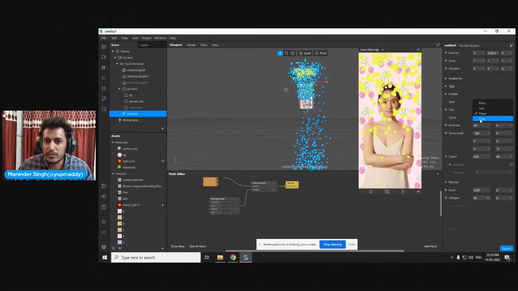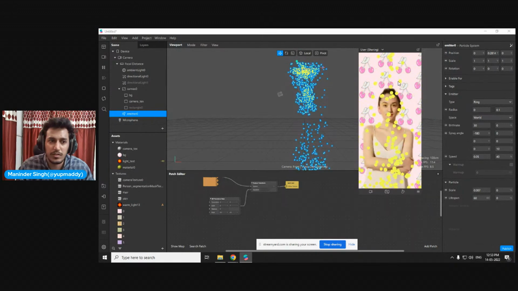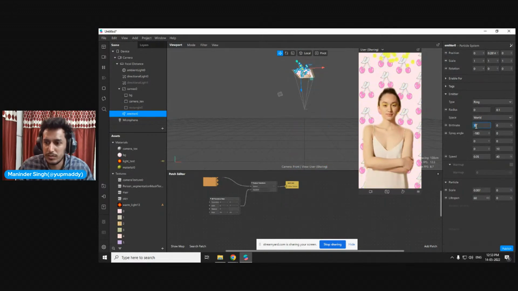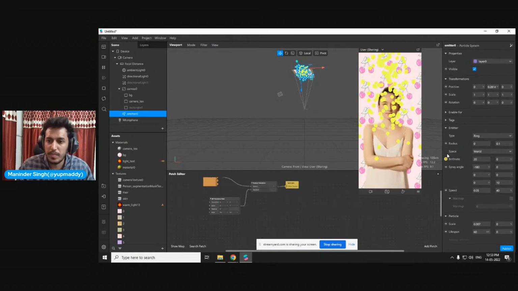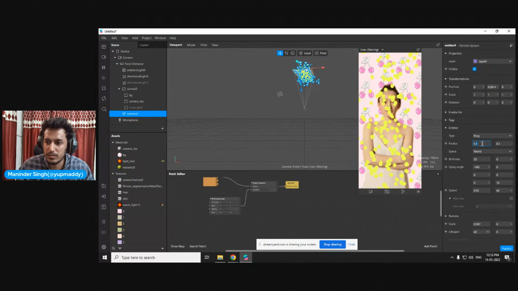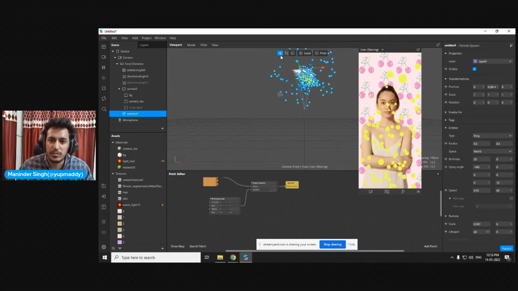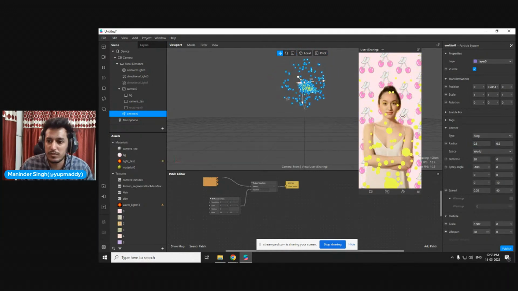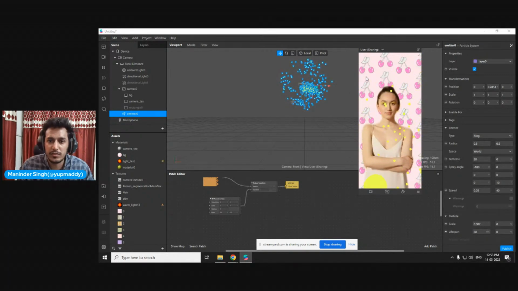And if I'm using ring, you can create a ring with the emitters. Wait, let me decrease the emitter birth rate. This is my ring. Let's say 0.5, 0.5 and 0.3. And check this one. 0.3 is the empty radius.